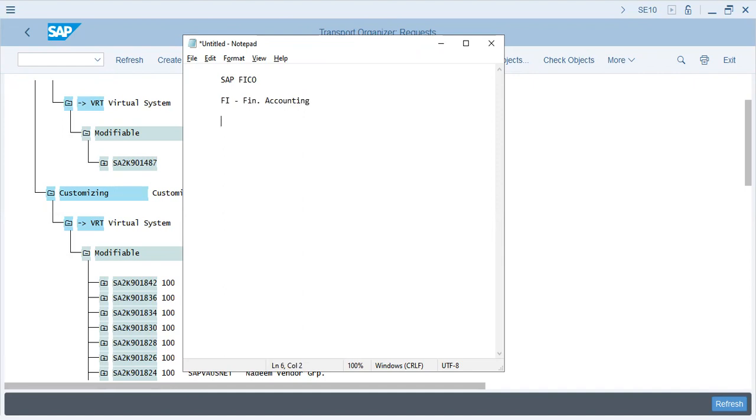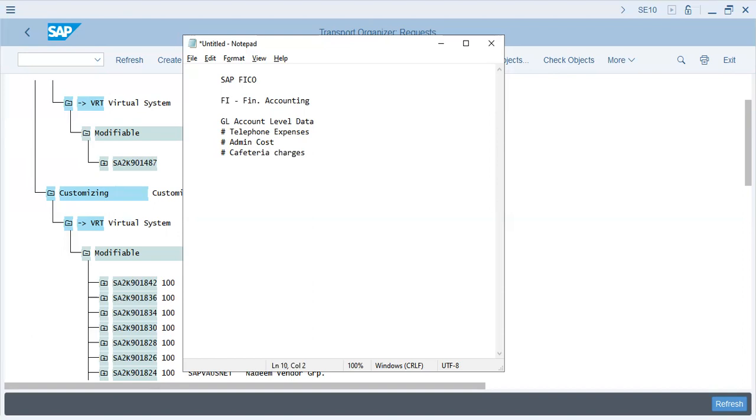There are a multitude of layers like GL account level data, like telephone expenses, admin cost, cafeteria charges, and so on.